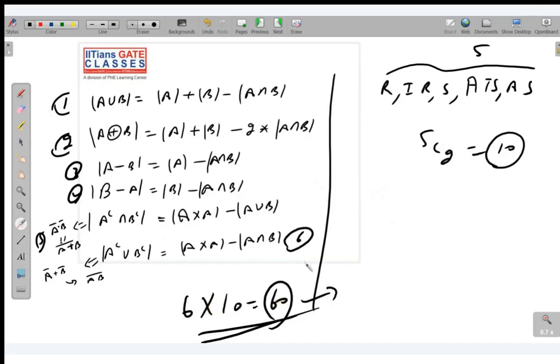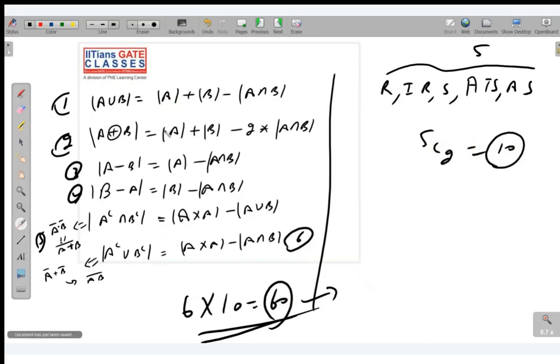See the variety. They can ask any question. The only thing is we should know how many reflexive, how many symmetric we can do, but intersection is not clear to us. So if we are able to do the intersection part, directly and indirectly we will solve only 10 questions. Are you getting it? What will be the 10 questions? Reflexive intersection irreflexive, reflexive intersection symmetric, and so on. We only do intersection between them. You make pairs and simply apply intersection between them. So you will solve only 10 questions, and these 10 questions indirectly will solve all these 60 questions. Is it okay? Yes, sir.